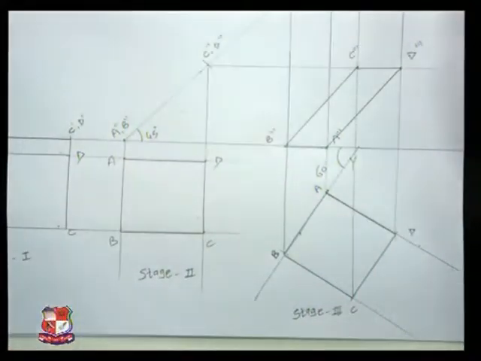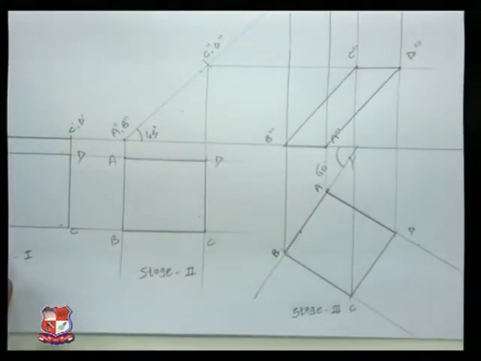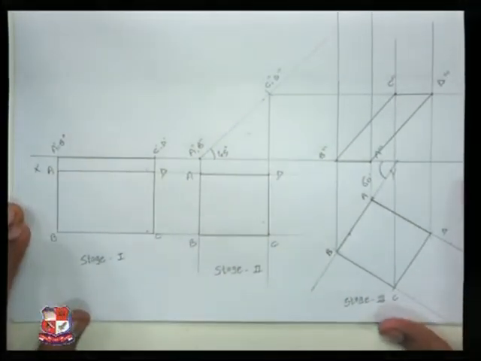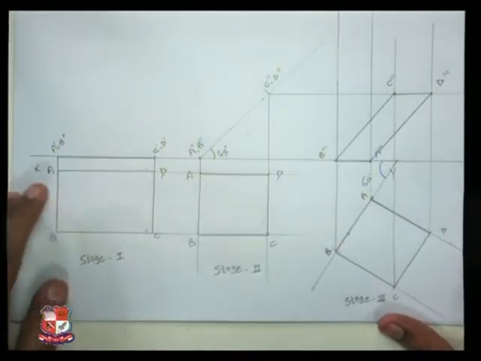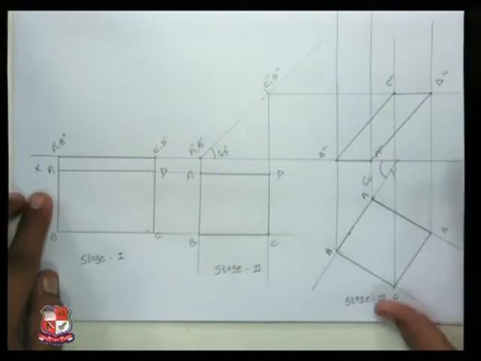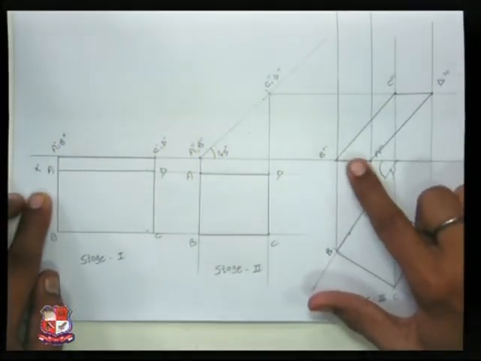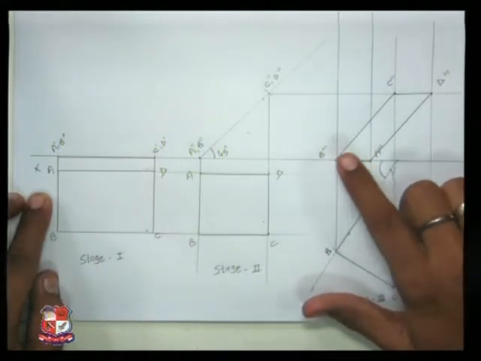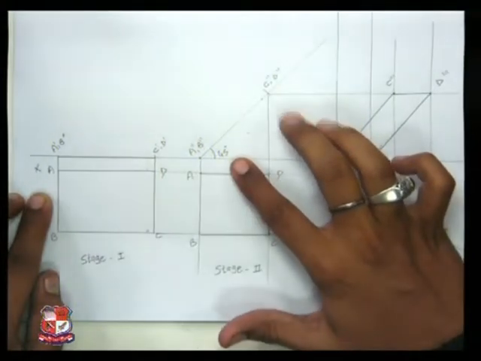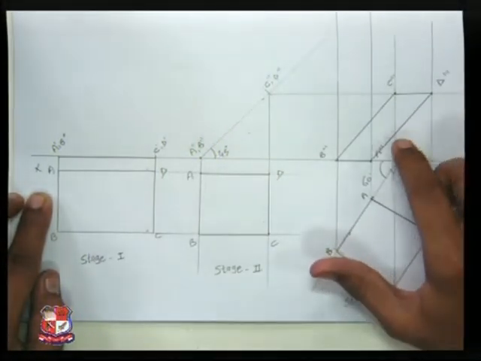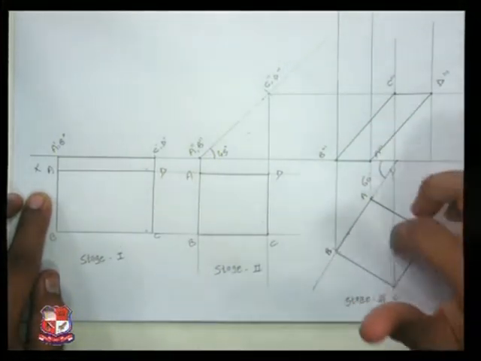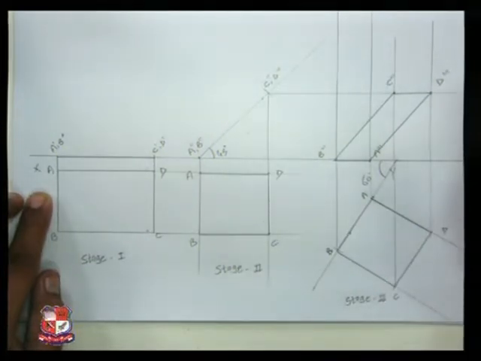So this is how you can achieve your final output. Initially we have been asked that the shorter side AB is resting on the XY line, which means that in the final product also our A triple dash and B triple dash are resting on the XY line, and we have got an angle of 45 degrees with the HP, angle of 60 degrees with the VP. So we have got this output.